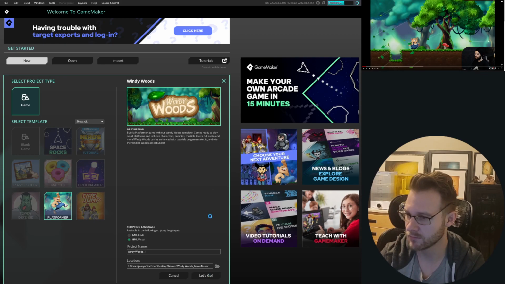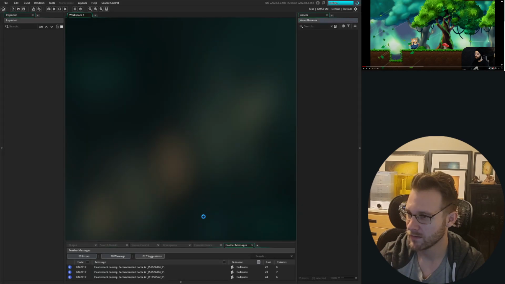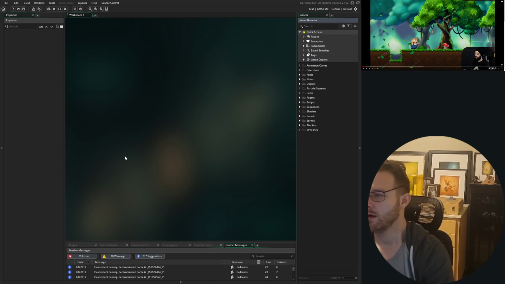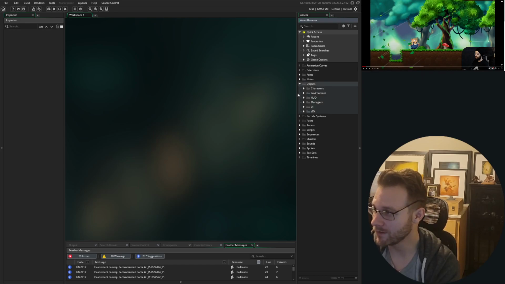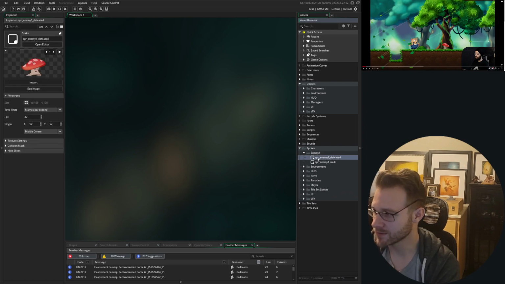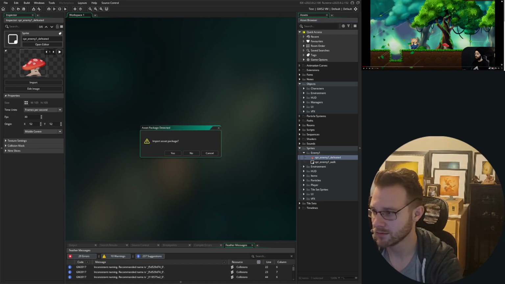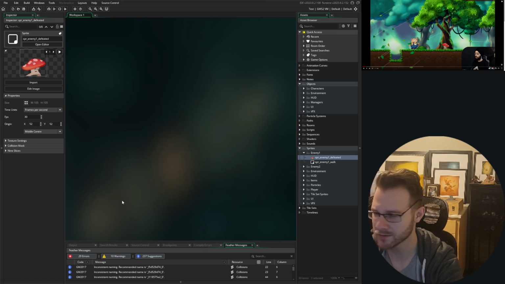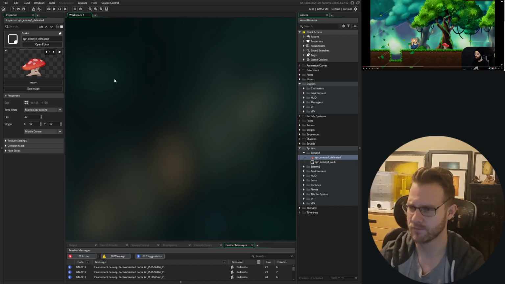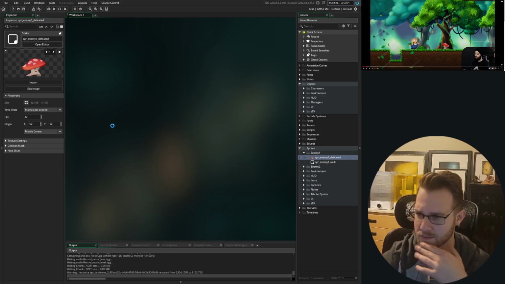Okay, let's go. So, we now have all of this stuff that he was talking about. We have enemy 1 with their sprites and everything. Let's bring in enemy 2. Import asset package, yes, all. Thank you. Import. And now we can follow this tutorial from the correct step. And if we launch the game, it will be a very nicely rendered experience.